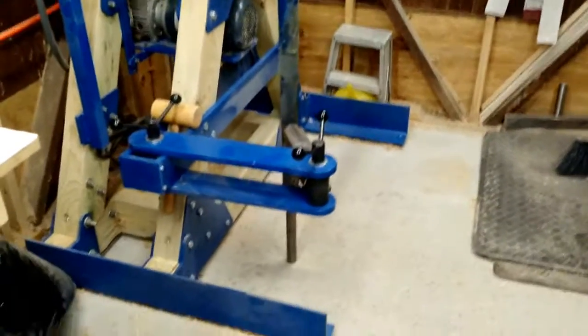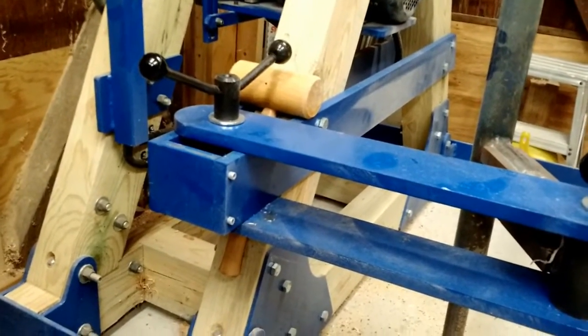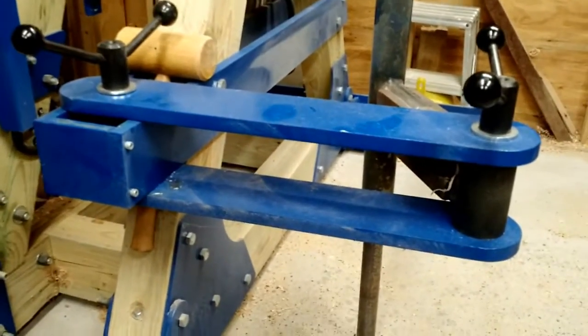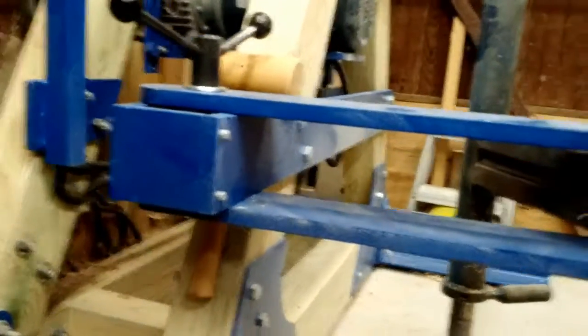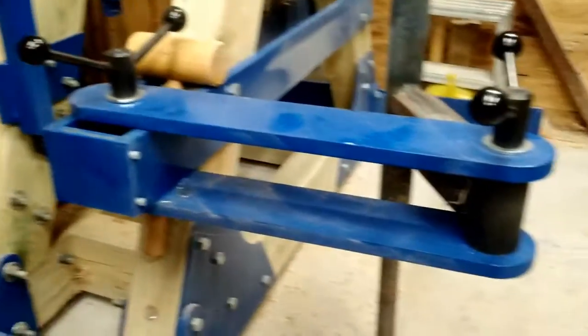Taking a closer look, you'll find that the rails bolted to the frames are three quarters of an inch thick steel by four inches wide — these top and bottom plates. The first link arm of the tool rest is also three quarters by four inch steel. On the bottom, you can see carriage bolts that go all the way up. There is a square notch that matches the carriage bolts so that you don't have to worry about spinning the bolts when you turn the handles.